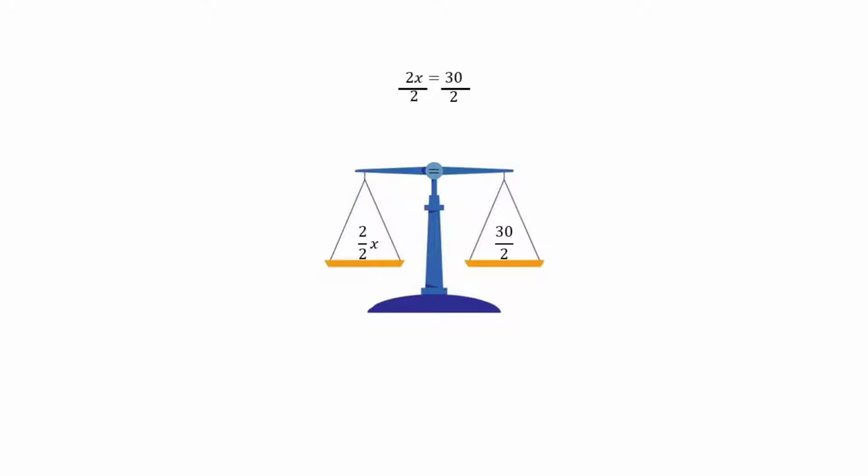The reason why I divide by 2 is because 2 is what is attached to the x. And I need to do it to both sides because what I do to one side of the equation, I have to do to the other side in order for them to balance. So I divide both sides by 2, and on the left side I'll get x, and on the right side 30 divided by 2 is 15. So now I know that x is equal to 15, and we're all balanced, so we're good to go.